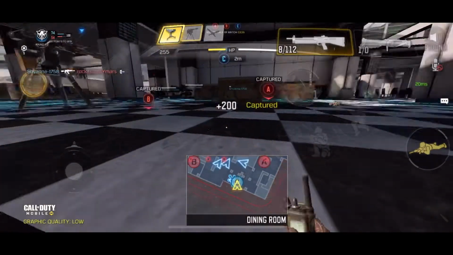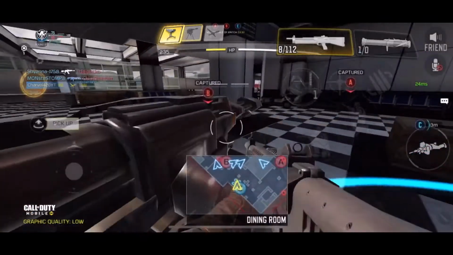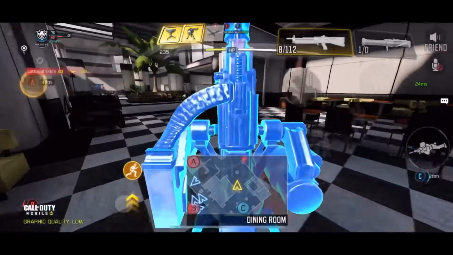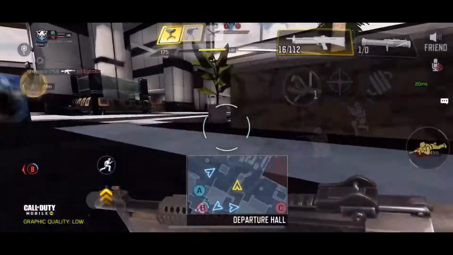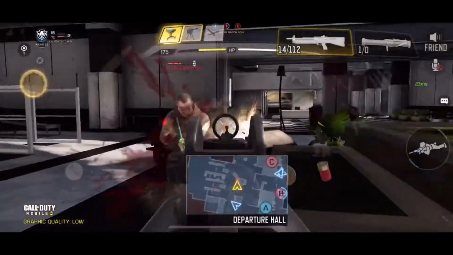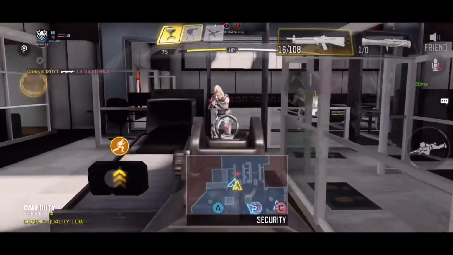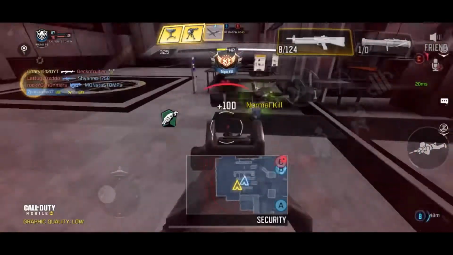I just got a couple of kills, then we took over C, and even when you have teammates help you, everybody gets plus 200. So that's just another UAV right there, another sentry gun, you know. It felt awesome. This is really the time I figured that out. I just ran everywhere with a sentry gun in my hand, just dropped it.